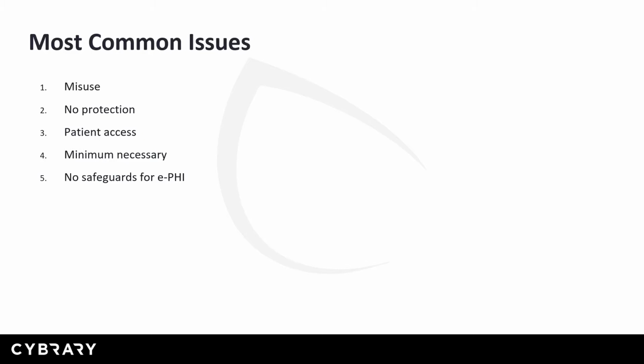So the most common issues with protected health information. Most people could probably have guessed that one: inadvertent use of it or disclosure of it, or somebody actually abusing it, like stealing your social security number and opening accounts or something like that. The next one up is no protection in place for your health information. So organizations not actually following HIPAA, not putting standards in place, not putting policies or procedures in place, not following things like technical safeguards for the information.